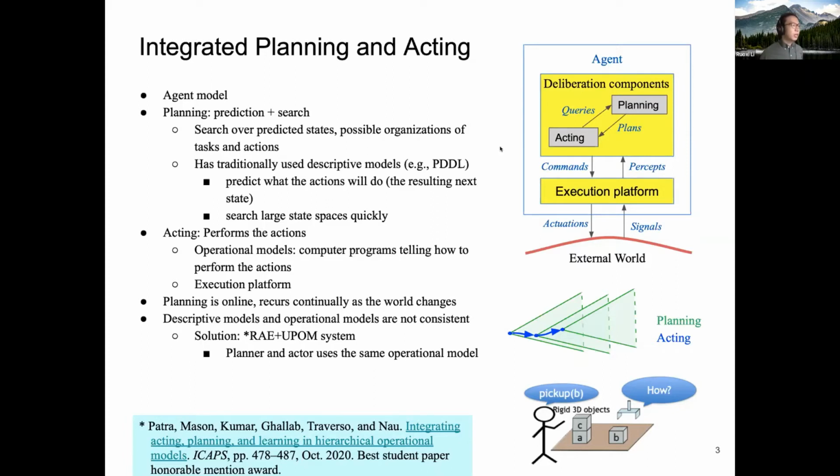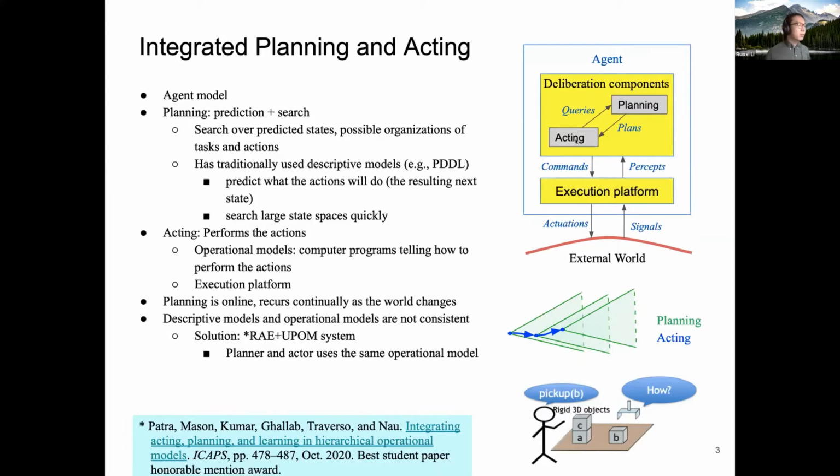Traditionally, the planning component uses descriptive models, for example, PDDL. The descriptive language tells you what the actions will do, or in other words, the next state after you apply this action. And it has this advantage of being able to search a large state space really quickly.